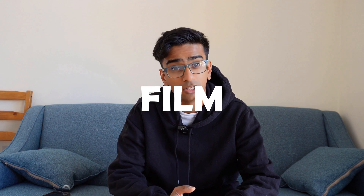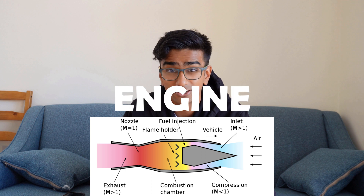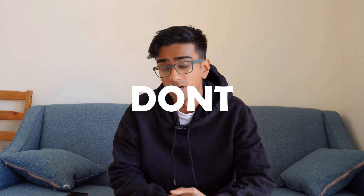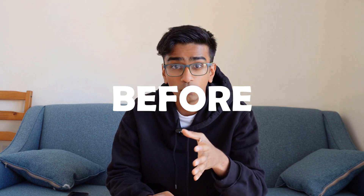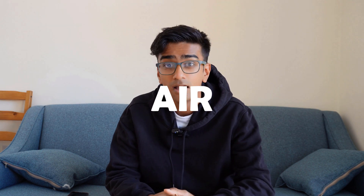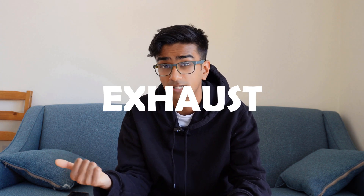This is actually something mentioned in the film — as Maverick achieves hypersonic flight, he radios in saying he's switching to Scramjet engines. The reason why a Ramjet is called a Ramjet is because you're basically ramming air into the jet engine and then expelling exhaust gases out the back after combustion with the fuel. These two engine types don't have any moving parts — no compressor, no turbine — just an empty space and a combustion chamber. You don't need a compressor because, as the aircraft moves faster and faster, it creates shockwaves, which are compressed bits of air.